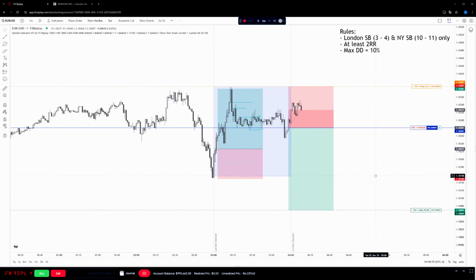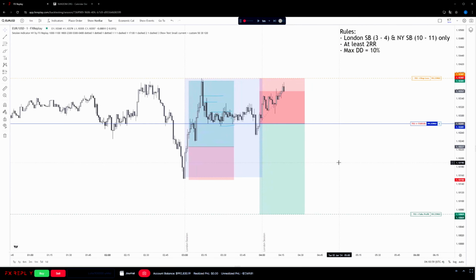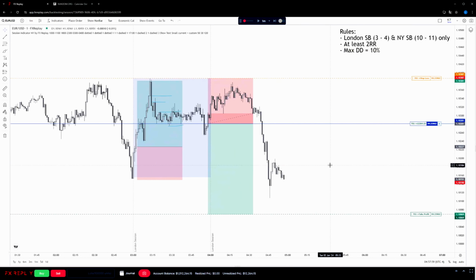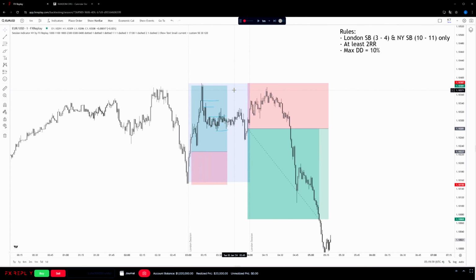We can, however, not open any new positions, and let me quickly play this forward for you guys. There we go. Beautiful reaction so far. And there we go. Now price did come back quite close to our stop loss level right here. There's a very big reason, and my elite members will know exactly why. I'm pretty confident that this high was not going to be taken.